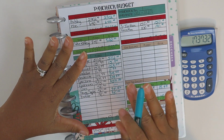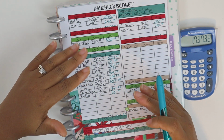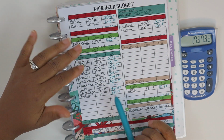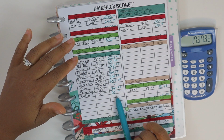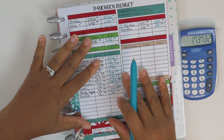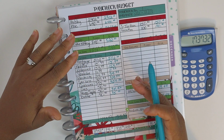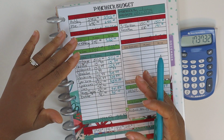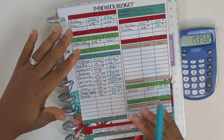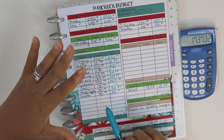Now remember, Hubs and I, as of July, we started this joint household account, so we've been in it for 6 months now, and we're still seeing these little things that pop up like this. We're going to go ahead and make the transition to make sure that it does come out of our household bills. Even when you sit down and do a budget, you think you've gotten everything on the table, we both were like, we didn't even think at all about this membership fee. It was definitely unexpected to us. So we did go ahead and pay that fee.